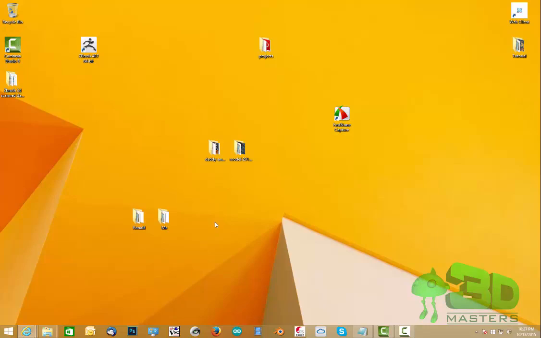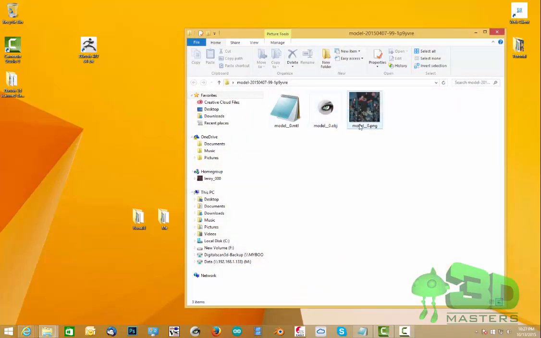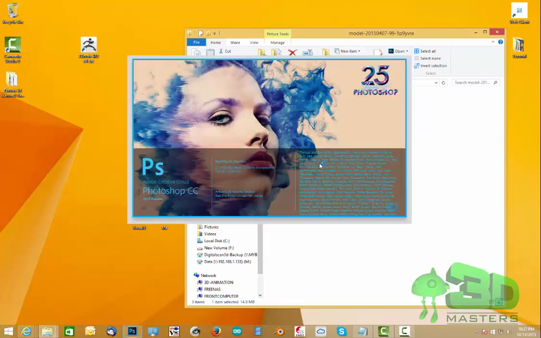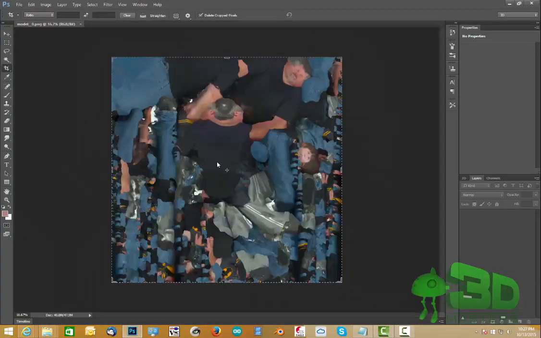Now, I have Meshmixer on here, and I have Blender on here. I'm going to use a model of me and my son to avoid any copyright infringement of anybody. The first thing I'm going to do, and it's not always necessary, is you're going to need some kind of photo editing program. I'm using the web version, Photoshop CC for cloud software.